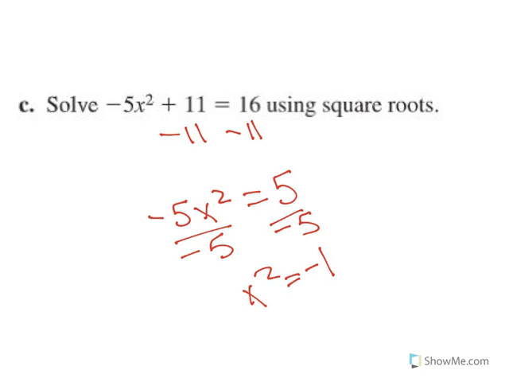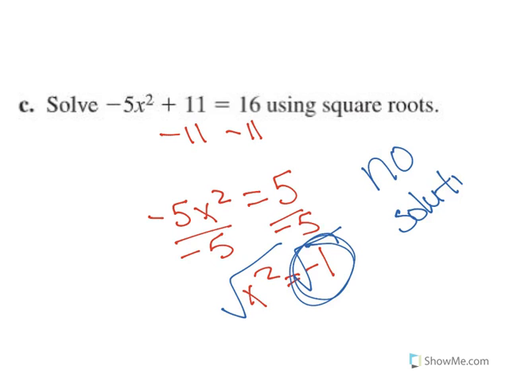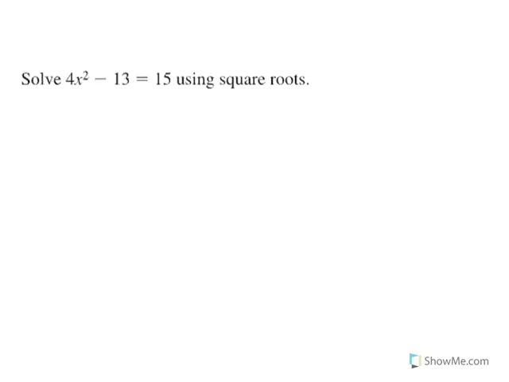Okay, make yourselves a very big note. You cannot have a negative underneath your square root. So if you end up with x squared equals any negative, then your answer is no solutions. Okay? There are solutions, but we don't know them yet. We'll learn those at the end of chapter 4. So right now, you would say no solutions because this is negative before you take the square root.